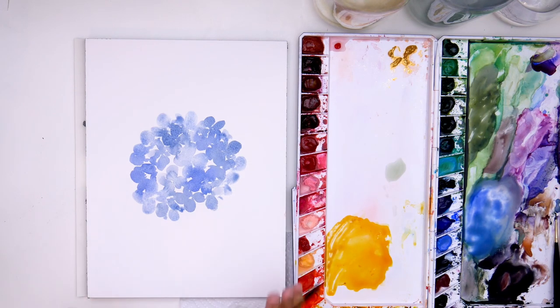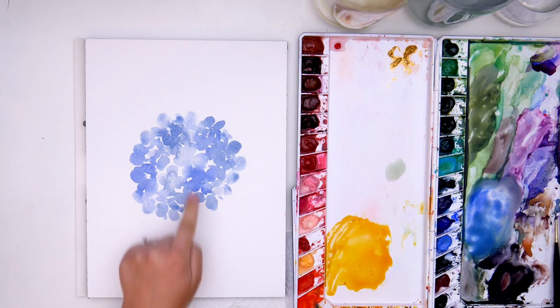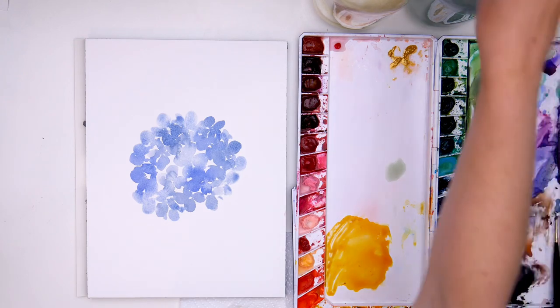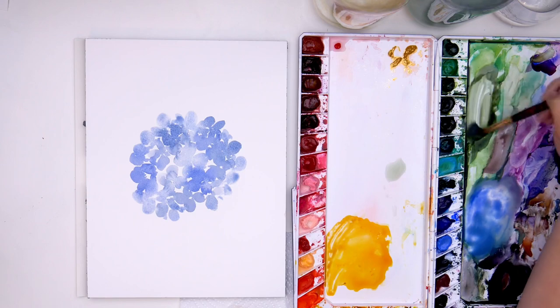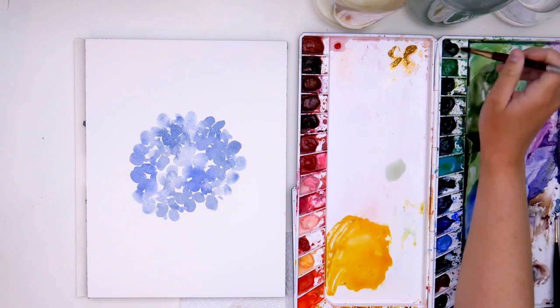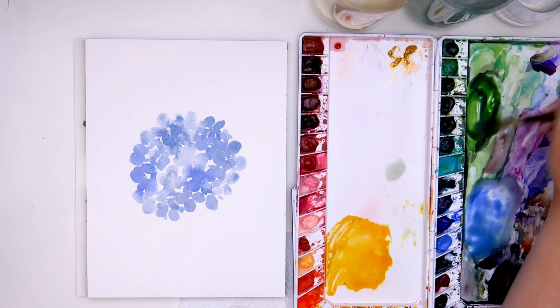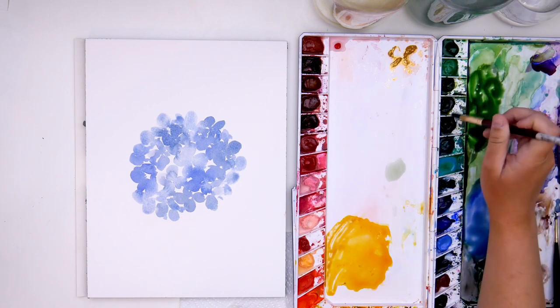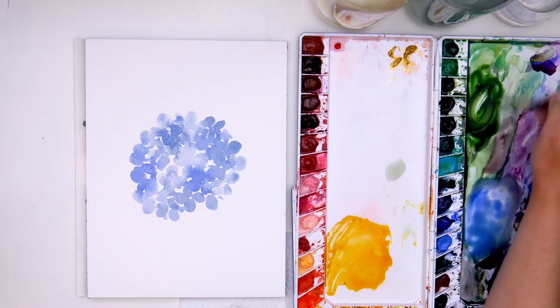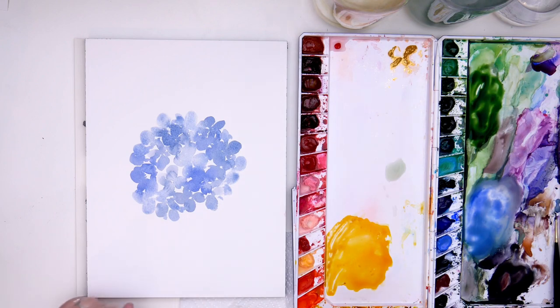Okay, right here is where I'm going to stop. And you can kind of see I've got this rounded shape and it kind of comes up here in the middle. And that's where I'm going to add in my stem. So I've got some greens here on my palette. I'm gonna work with what I've got and then mix in a little bit more paint. So I've got Hooker's green, and I know I had undersea green already on my palette, so I'm gonna mix a little bit more of that in. And then I'm gonna add in my stem for my hydrangea.